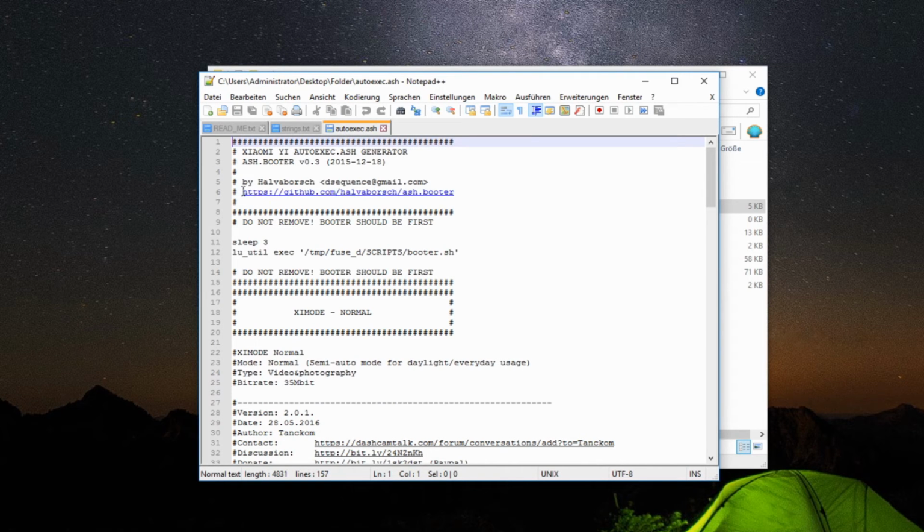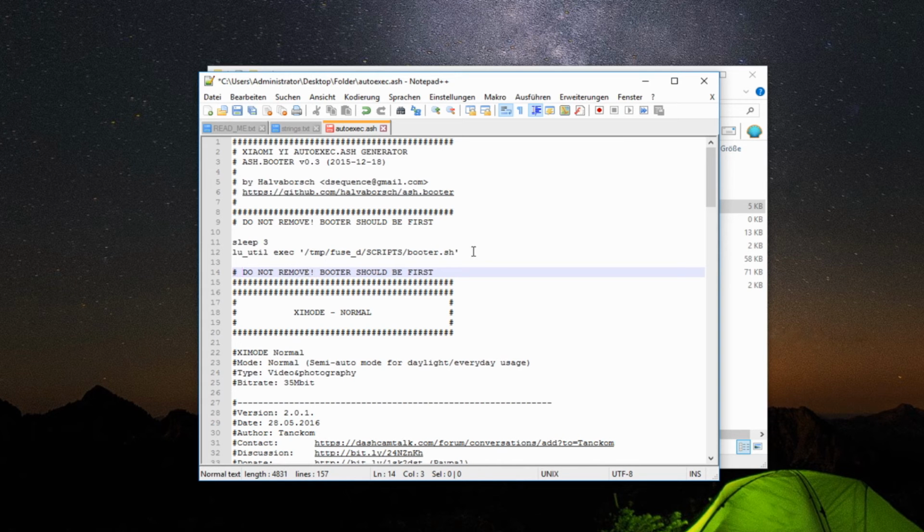Second thing, this symbol means it's a comment. So everything that comes after this symbol on the same line is a comment, and Xiaomi Yi won't even look at it, because it's simply for the user to understand several things better. For example, here it doesn't have that symbol, so it means this is something Xiaomi Yi will look for and will execute. If it is code or something like this and you forgot to put a symbol before, and this is not executable by Xiaomi Yi, it will stop here and the script will fail to load.